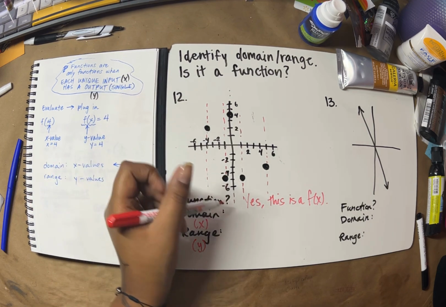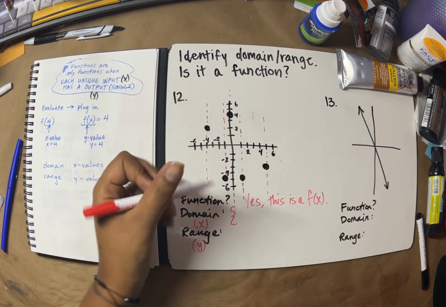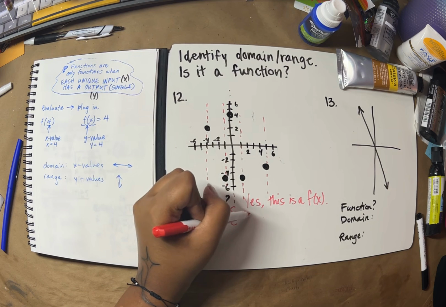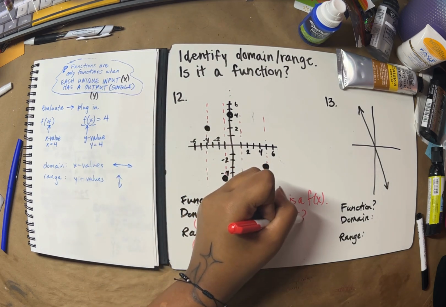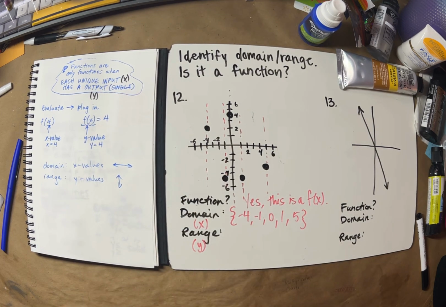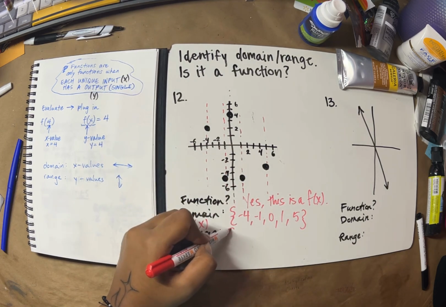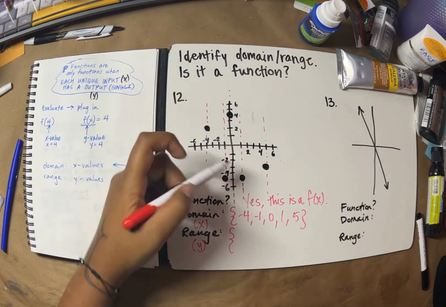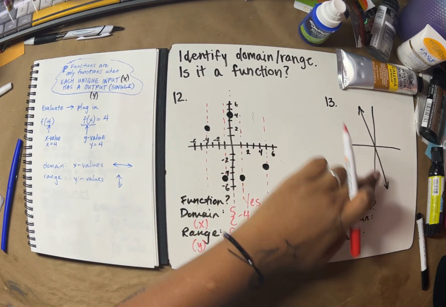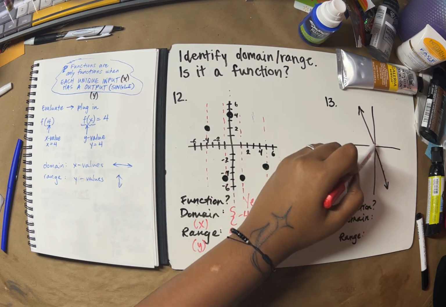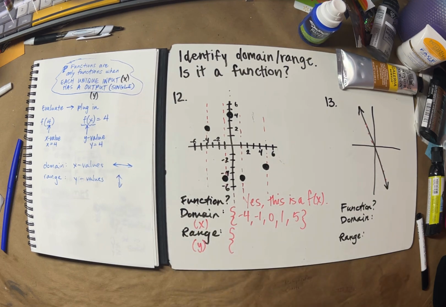The answer is no. So my domain is only these x values that are given to me for these 5. They are only those. So I have -4, I have -1, I have 0, I have +1, and I have +5 for my x values. Same thing happens to my y values. I have no continuous lines. Nothing is connecting dots here, meaning I only have those specific plots. What's different about this line and these plots is that I have so many plots here, I can touch them. There's so many. Here, I only have 1, 2, 3, 4, and 5. They are specific. They are only those 5.